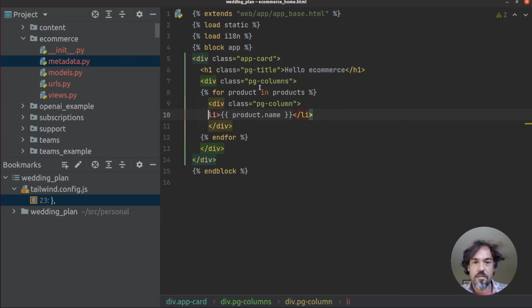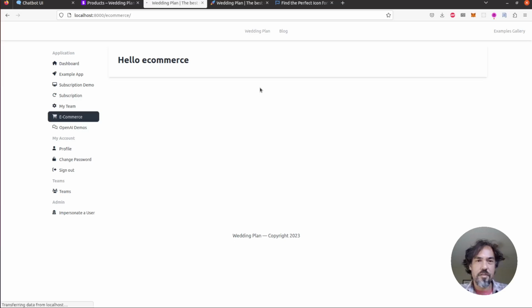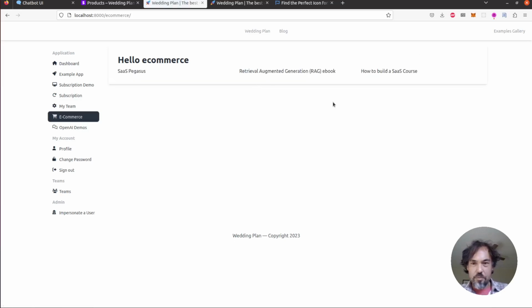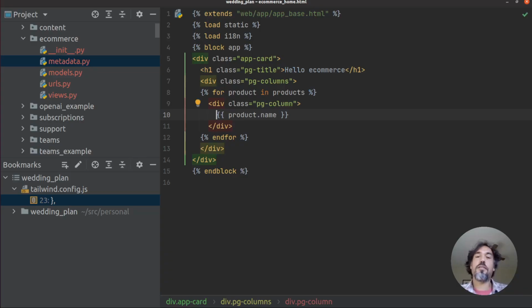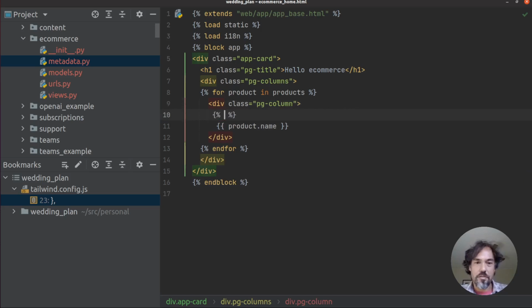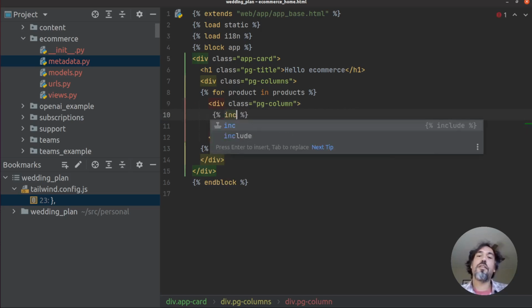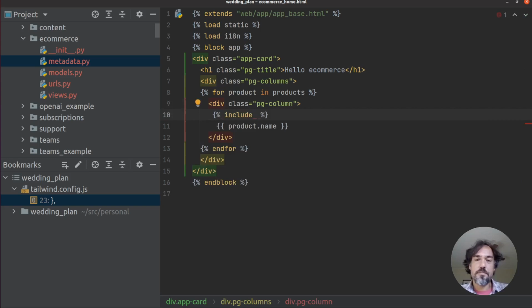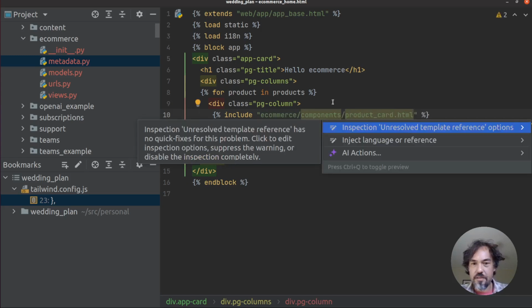Okay, I'll stick the product name in there for now, just to kind of show you what we're doing. So yeah, now we got one per column, but what we actually want to do is include some kind of e-commerce components product card, something like that.